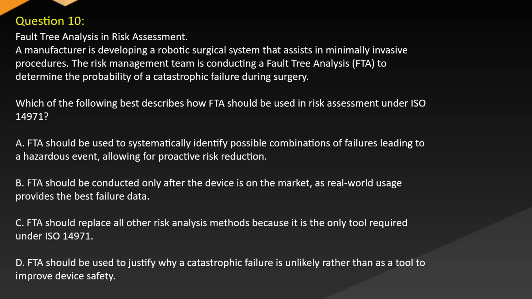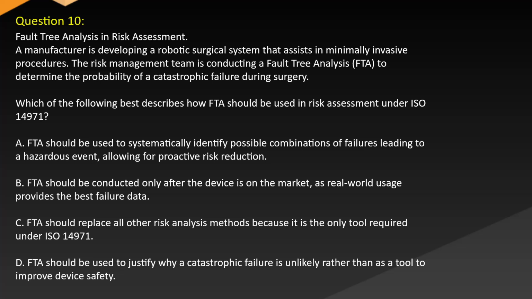Question 10. Fault tree analysis in risk assessment. A manufacturer is developing a robotic surgical system that assists in minimally invasive procedures. The risk management team is conducting a fault tree analysis (FTA) to determine the probability of a catastrophic failure during surgery. Which of the following best describes how FTA should be used in risk assessment under ISO 14971?